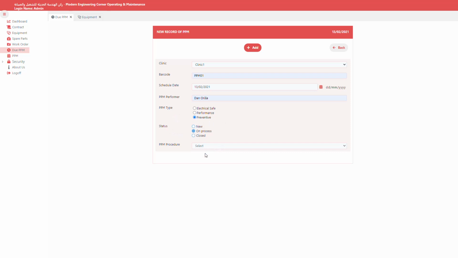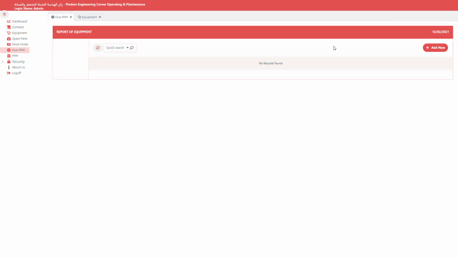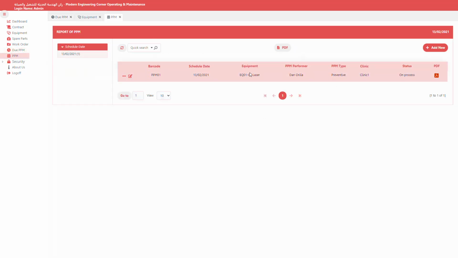The PPM procedure, let's say procedure 1, and we will add. Okay, the record is inserted, so close and go back. Now it's gone from here, and we go to our PPM module. Now it's here already.